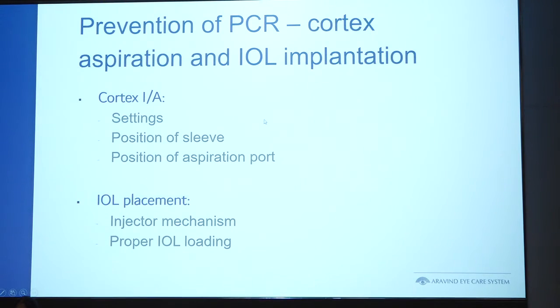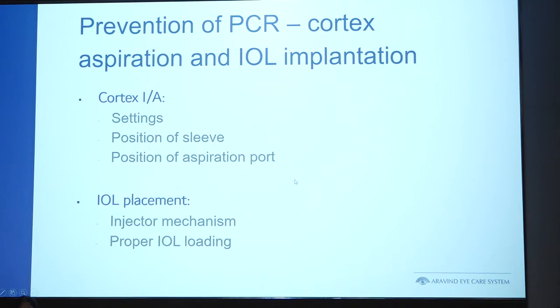Then PCR needs to be prevented also with the proper cortex and irrigation and aspiration. Have a look at the settings, the position of the sleeve so that it does not slip out of the wound, especially during subincisional cortex. The position of the aspiration port, it should never turn towards the posterior capsule.